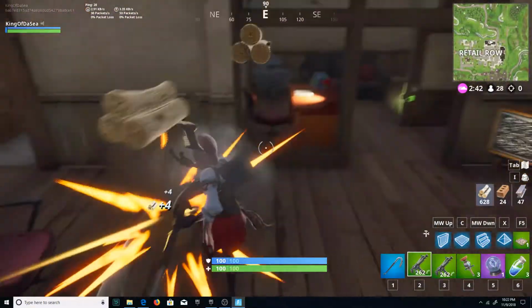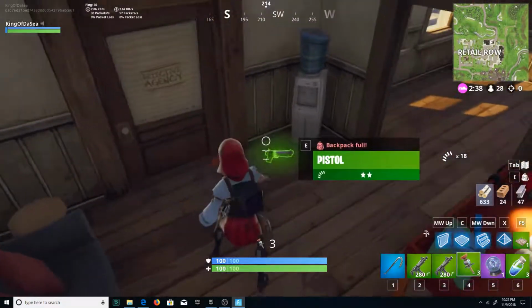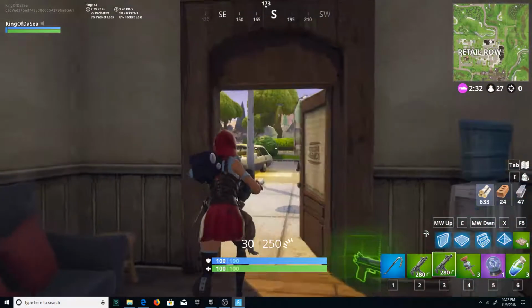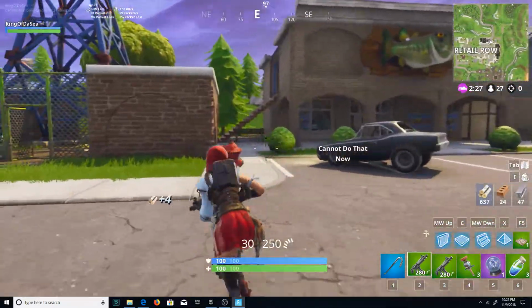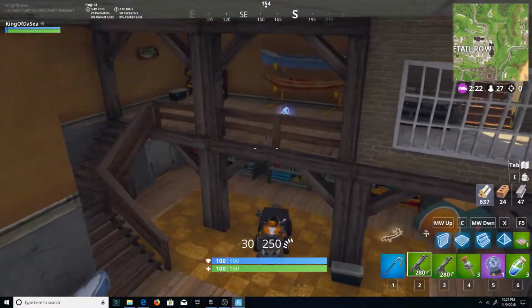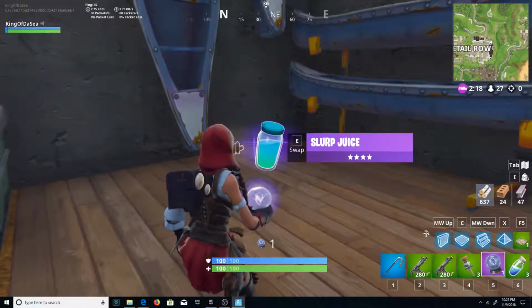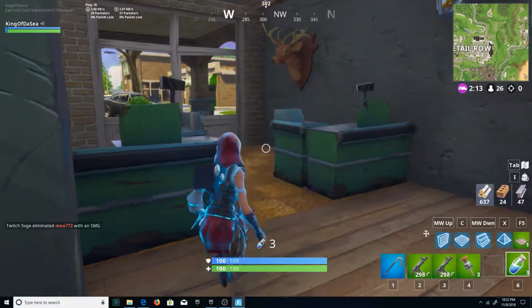But okay. Wait. The pistol is small ammo. But I don't think I want to use it, because I have a sniper, so there's no sense in me using my pistol as a sniper, which I would do if I had only small ammo. Okay, drink this right now.